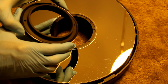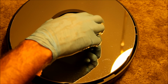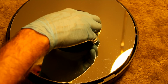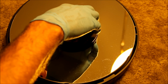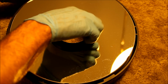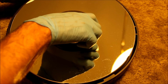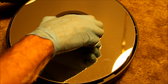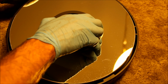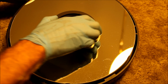Next, we attach the rubber O-ring plate. And to center it, I usually turn this counterclockwise to set it. Yeah, there it's set. And so then I can turn it clockwise. I'm gonna crank this down pretty tight so that I'm sure that the back of the mirror and the Velcro strips are firmly pressed together. So that's pretty tight there, but I wouldn't want to keep that primary mirror that tight. So I'm going to back it off again.